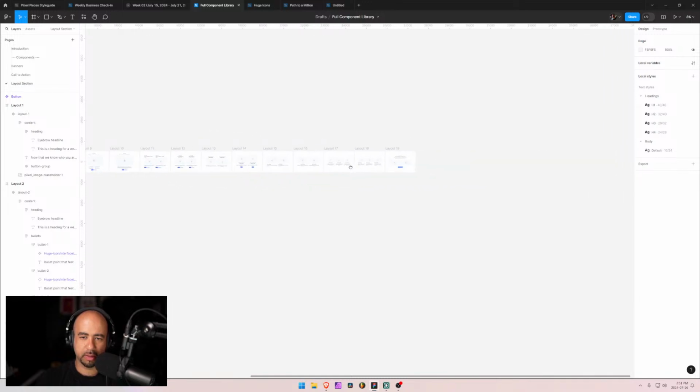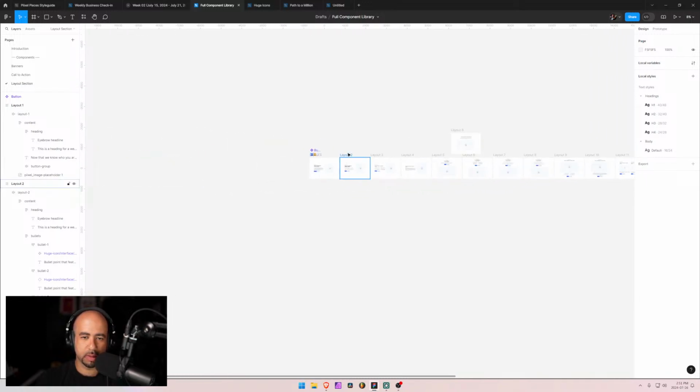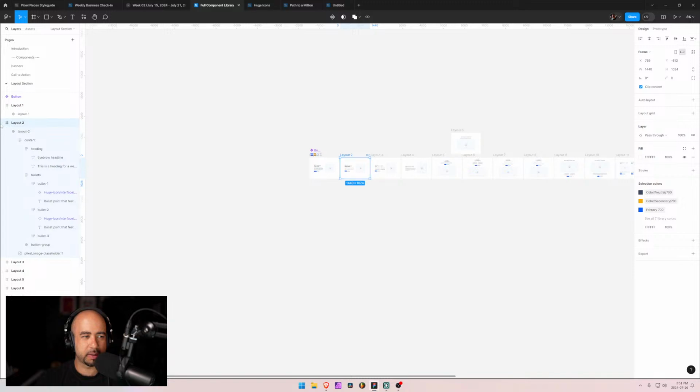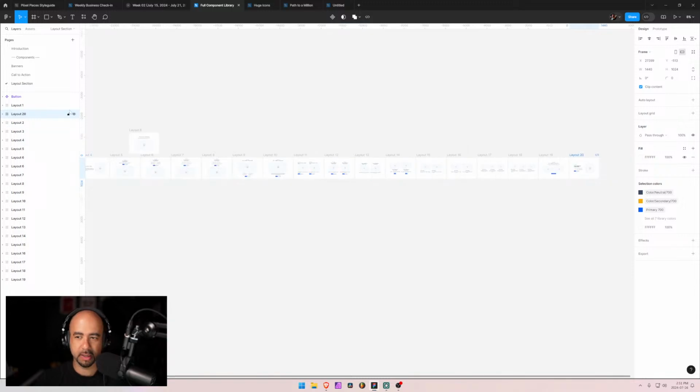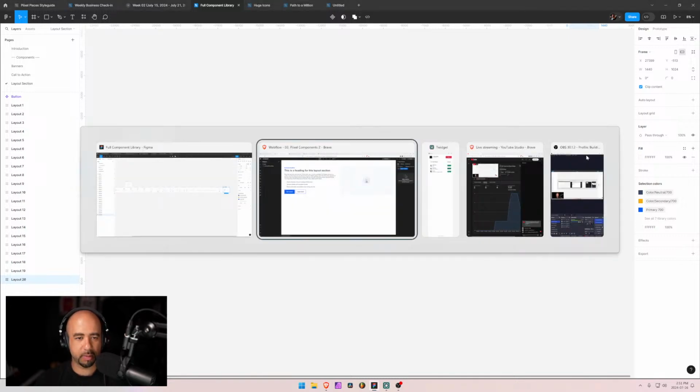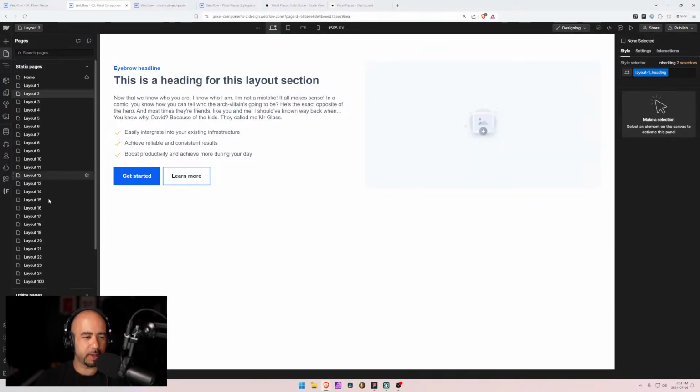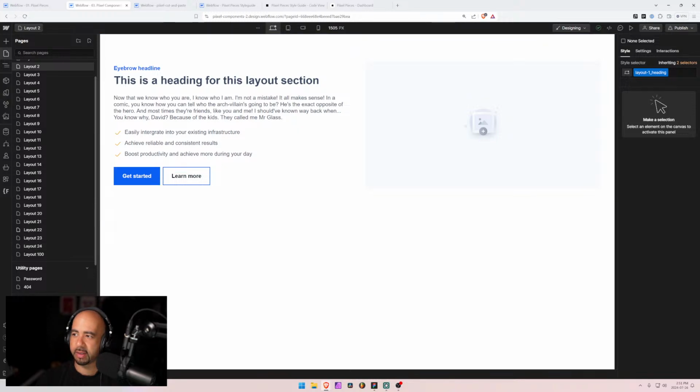All right, so I'm gonna take this layout. Yeah, why don't we do that? And why don't we see what we can come up with for some new layouts? Because we need to make some new layouts anyways. So if we copy and paste that, I think we're actually at layout 24. Oh, geez, what are we at? Let's go here. We have layout 24, layout 25, yeah.